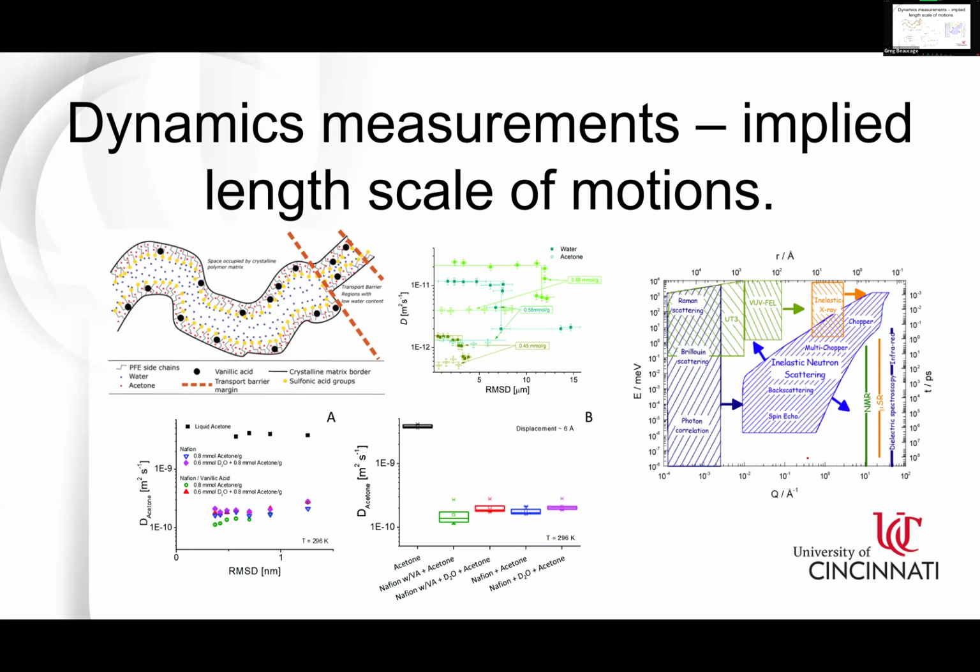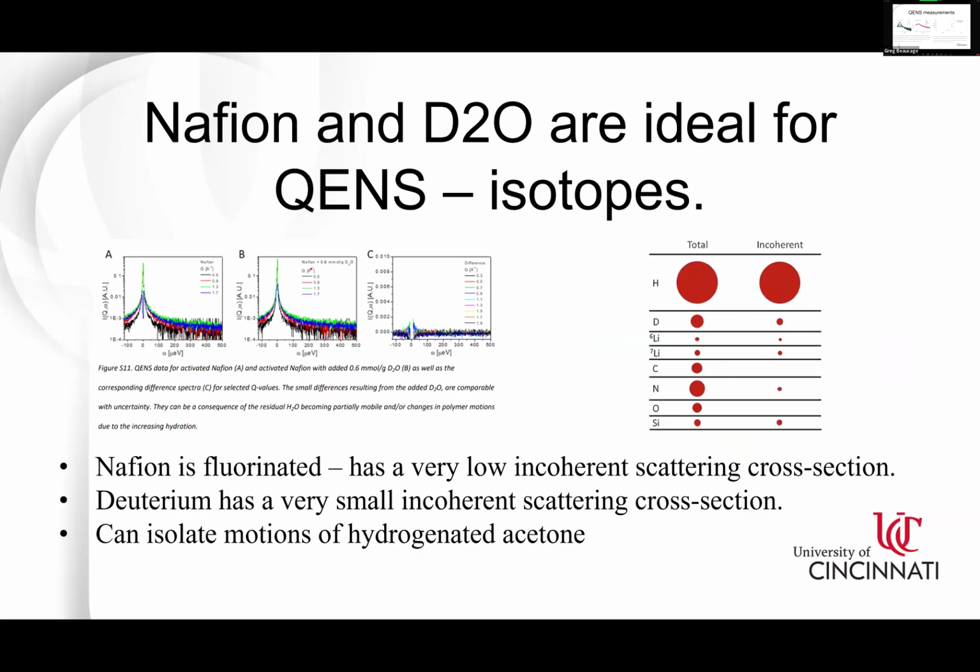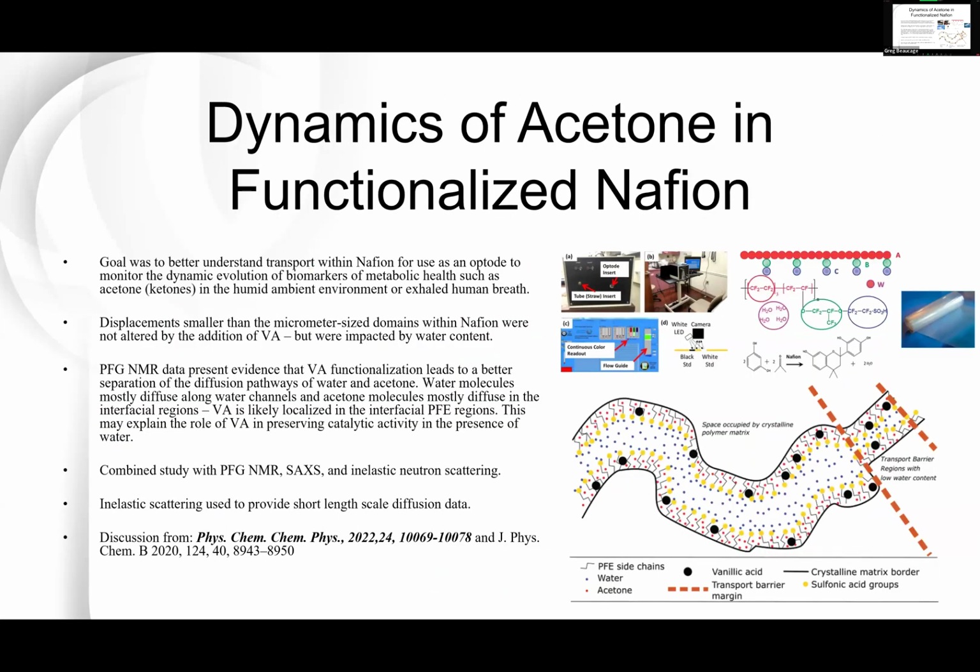What you'd see from an NMR experiment here is that you have essentially domains in this polymer, right? This polymer has some interesting functionalities where the fluorocarbon or these sulfonic acid regions will form hydrophilic domains. So water and other solvents will accumulate in these domains. The transport within these systems is important because as you generate these domains, the electron transfer properties eventually degrade, right? And if your goal is to look at the transport of some other solvent through this material as a detection, then we need to measure this using whatever techniques we have.